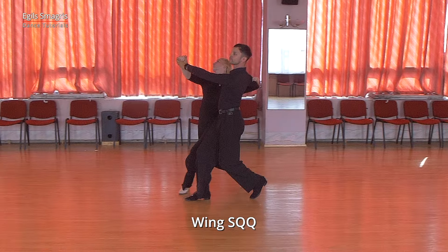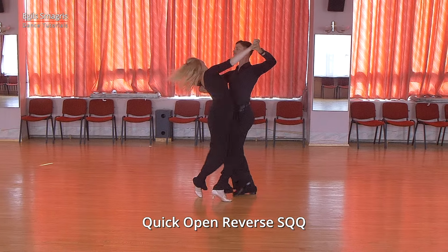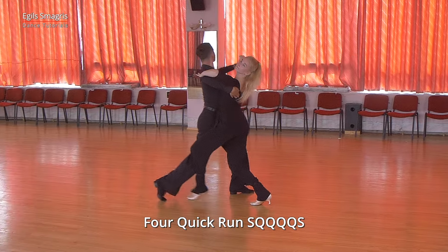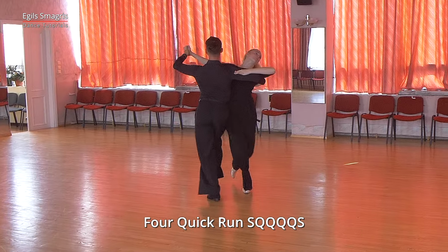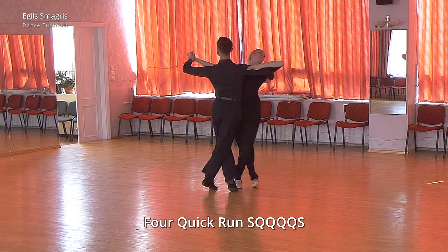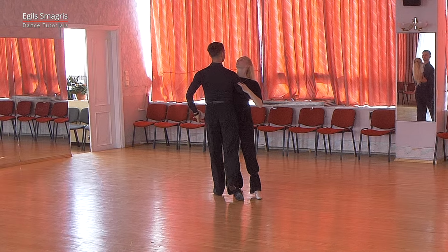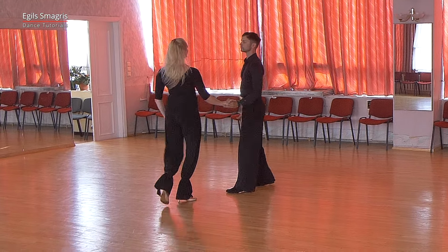We continue with wing and quick open reverse from wing position, and then four quick runs. Very good. Let's look once again from opposite direction.